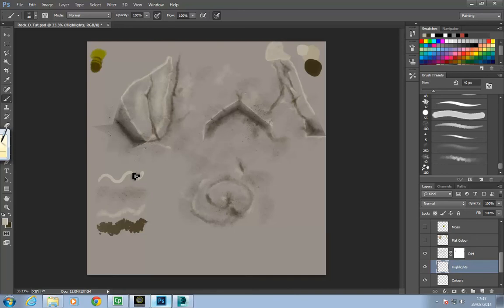Like I've kept a bit more of this brush along here as more of a sharper cut, and then I've established a bit more noise around the ends here. This is strange, but if you do actually study rocks, like how they look when they have been chipped or something, you can get that kind of impression from it. I'm telling you to go study rocks. So there you go.